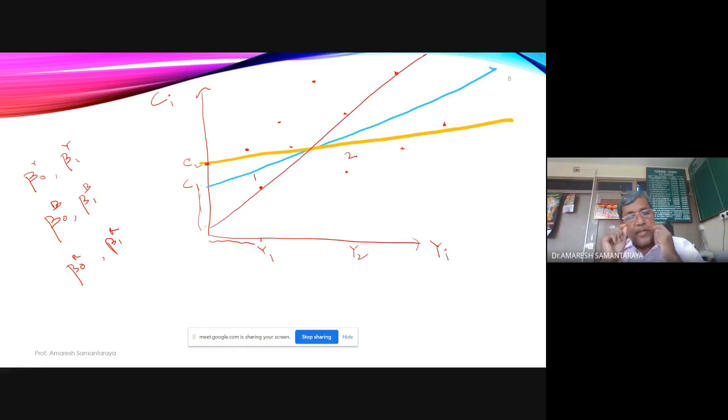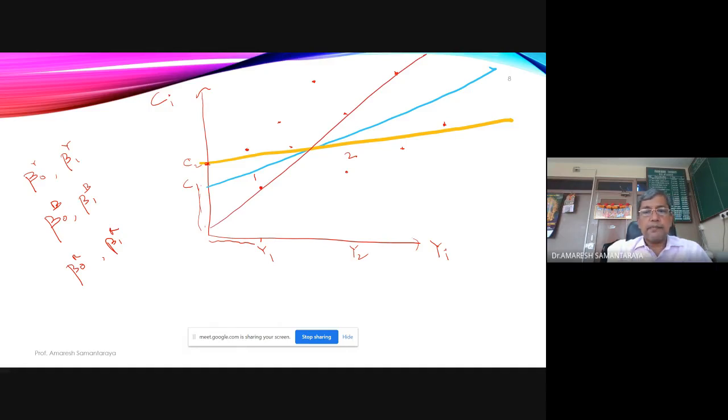See, when we are giving a particular value of beta 0, beta 1, you are basically talking about a particular line. A particular line represents specific values of beta 0, beta 1. Say beta 0 is 10 and beta 1 is say 0.5, you may be having the red line. Maybe I'm telling, if beta 0 is 100 and beta 1 is 0.4, you may be having the blue line. If beta 0 is 110 and beta 1 is say 0.3, you may have the yellow line. So a particular line here is defined by the values of beta 0 and beta 1.